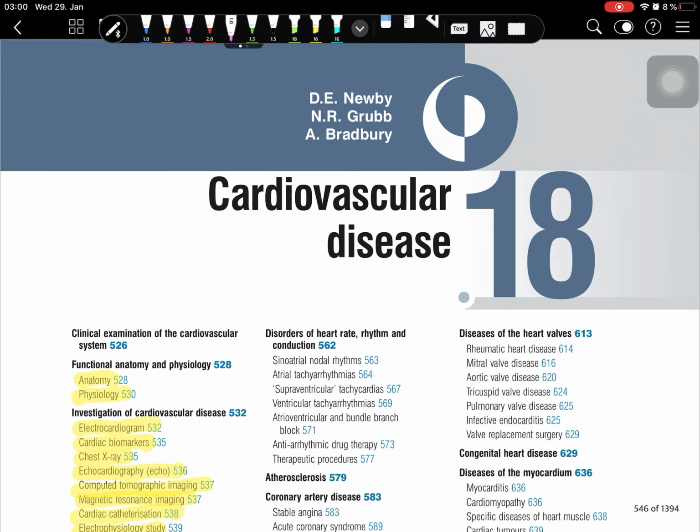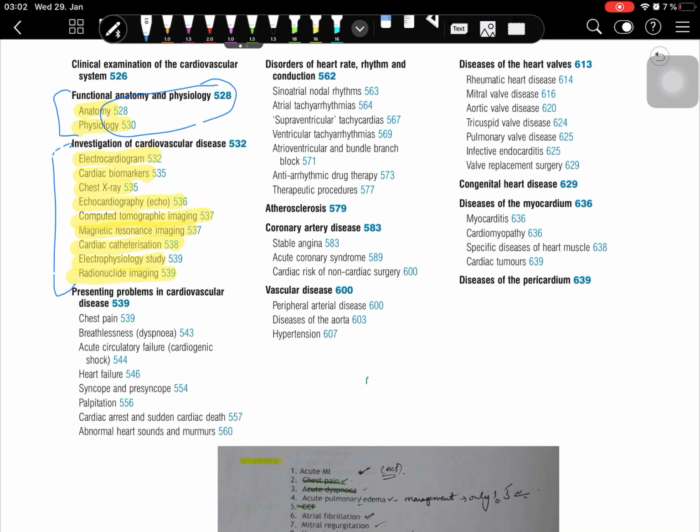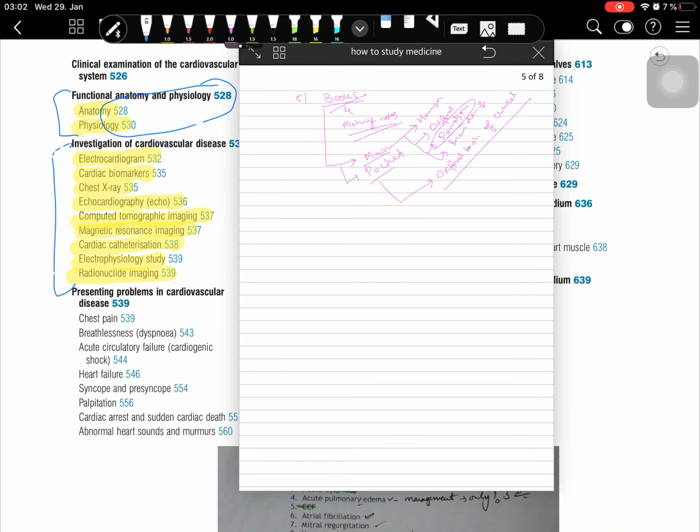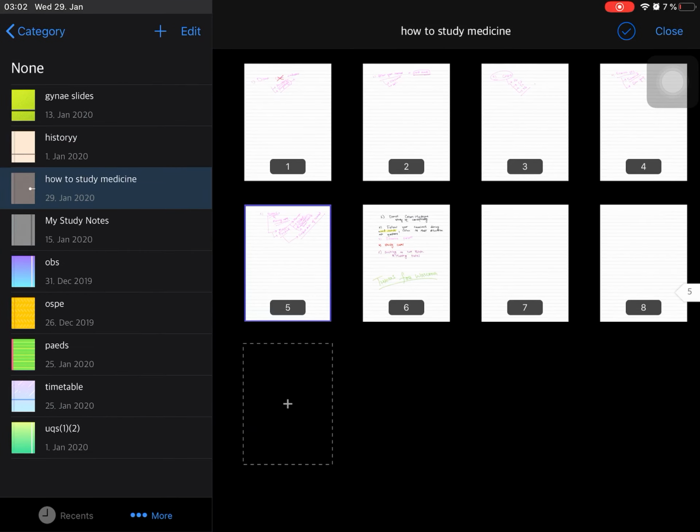But there is a little bit of a problem in some diseases. In some modules, the signs and symptoms are just scattered in paragraphs. So for that purpose, I made my own notes, or you could simply highlight on the book, because before exams, you can't go through the whole book. You just need to study the relevant stuff regarding exams, because you already grasped the concept from the book. So I'll show you an example of my notes, how I made them.